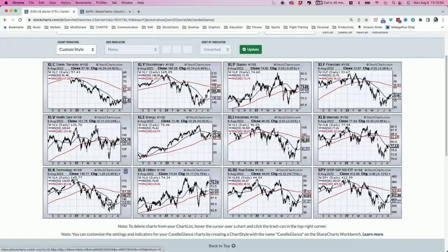Technology has already broken above its June high, you can see there. Real estate, very, very close to doing so. It's almost a cup and handle like pattern there in the short term. Industrials stalling out or testing the resistance from the early June high. That could be an interesting way to see which sector is able to power above those and over. The XOY comes to mind as an outlier, as something that's just blown right through that June high and accelerated to the upside in a pretty good fashion here in the last couple of weeks.